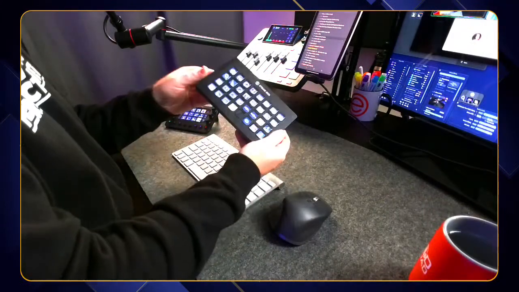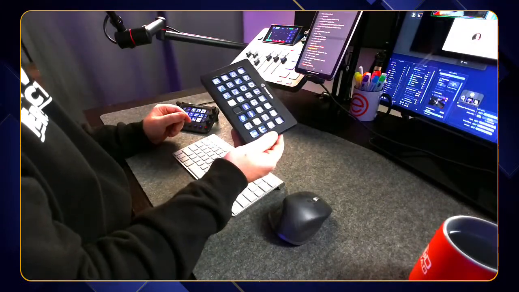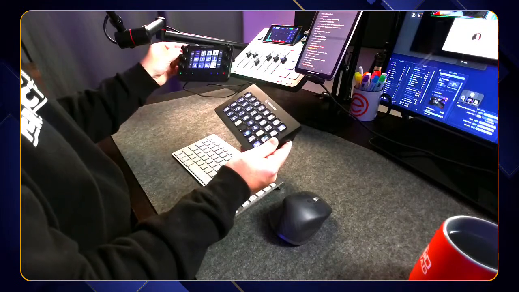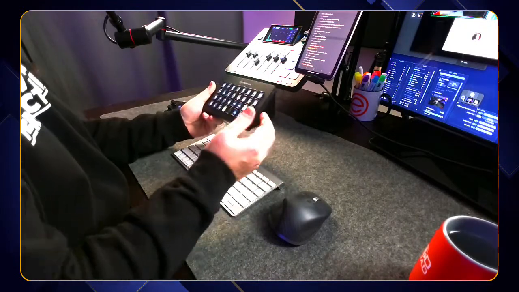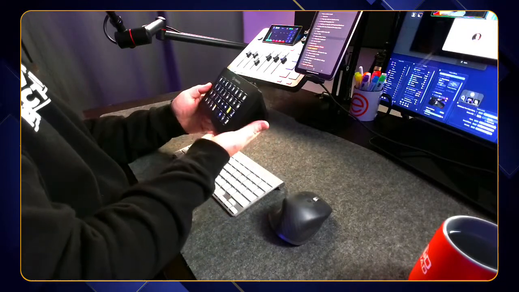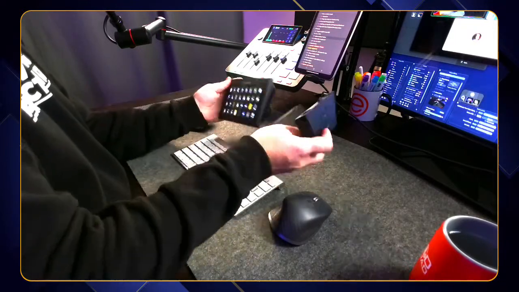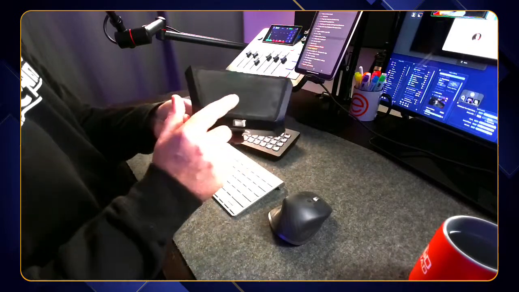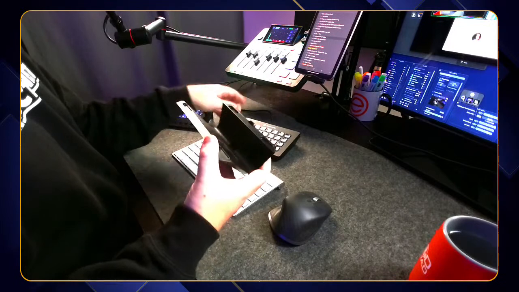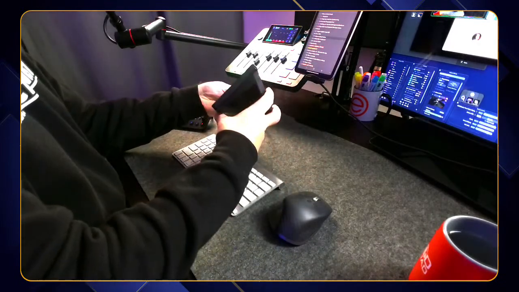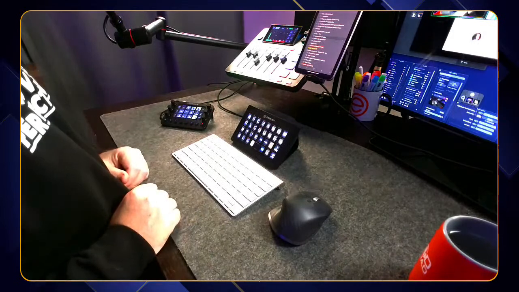So that is the models. Now, in terms of the build quality, it's pretty solid, really. I've had this Stream Deck XL now for over a year, maybe 18 months, something like that. And yeah, I've never felt that there's any issue with build quality. Same goes for the Loop Deck, really, which is a similar device. I'm not necessarily talking about that today, but they've just got this really solid feel to them. There's a real weight to it as well. And with the XL, on the magnetic base, it's got a sort of rubbery bottom to it, so it certainly stays where it's put. And it's just got a real sort of heft to it, if you like.